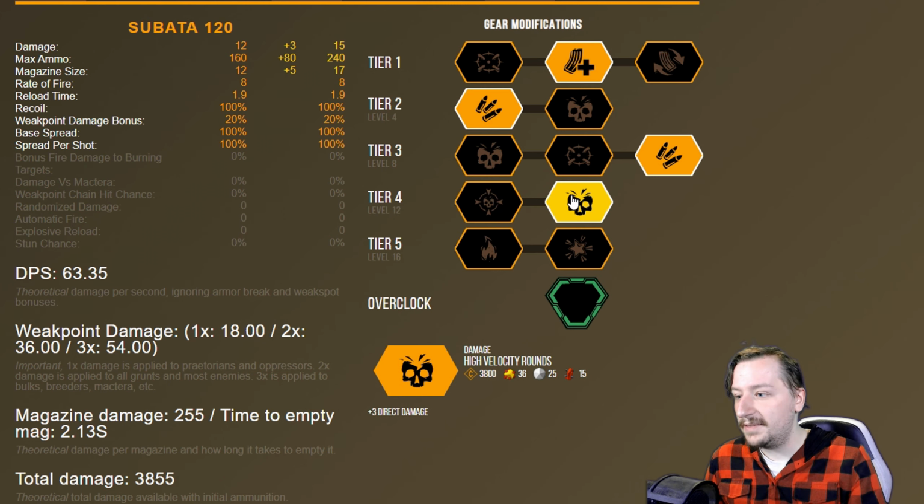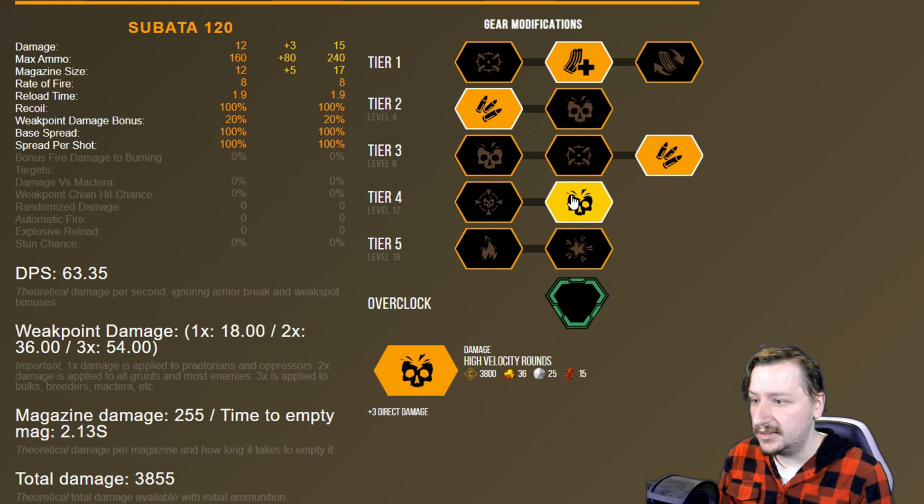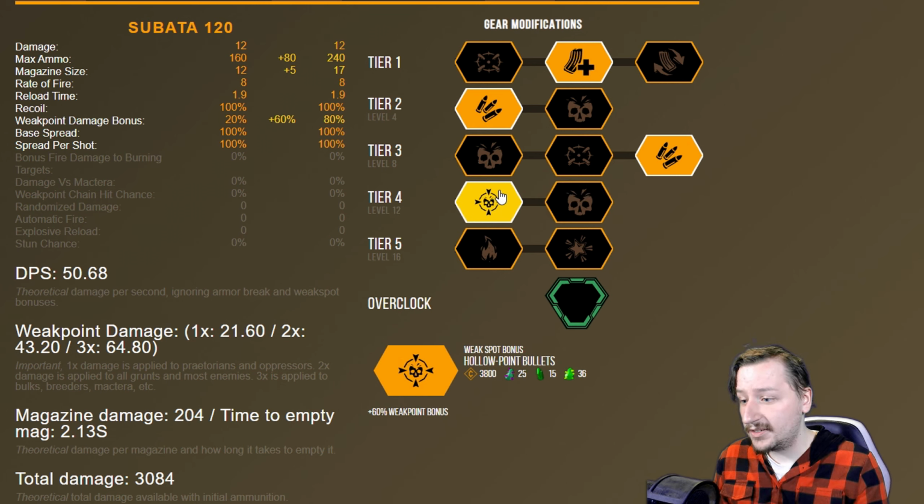Or you could go with high velocity rounds, which increases your base damage from 12 to 15, which is also pretty nice. 15 damage is actually a pretty good break point for a lot of enemies. So having this is not a bad option. I generally go with the hollow point rounds just because I like doing the higher weak point damage. And I find it a bit more useful on medium-sized enemies.